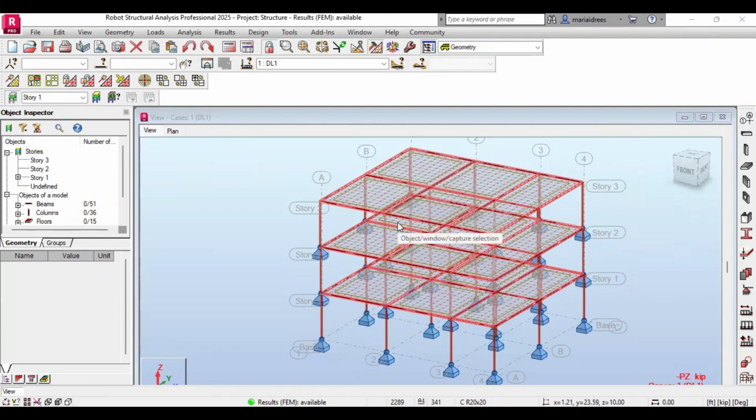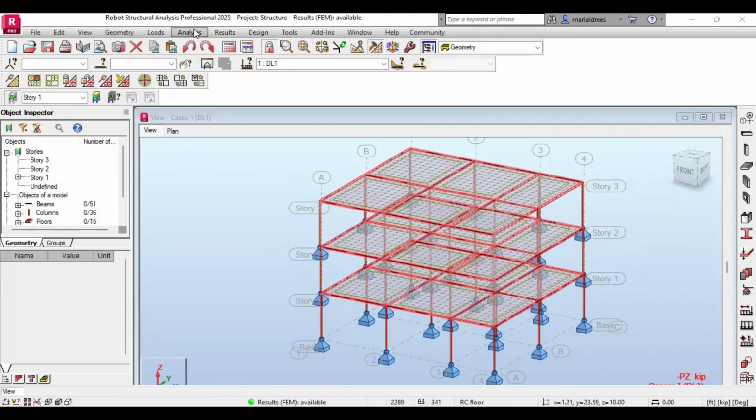I have already explained how to create the mesh for the 2D slabs, walls, stairs. For each 2D member, you can create a local mesh. After generating the local mesh, you can go for the calculation. Once the calculation is done, you have to design the slab panel or wall panel. In my case, I'm going to design the slab panel.